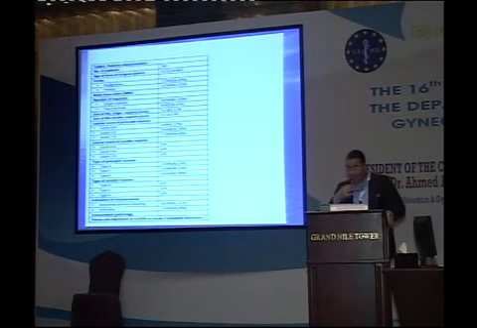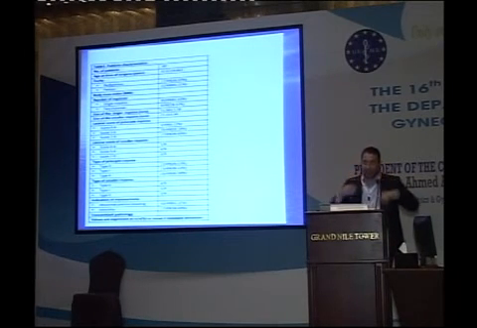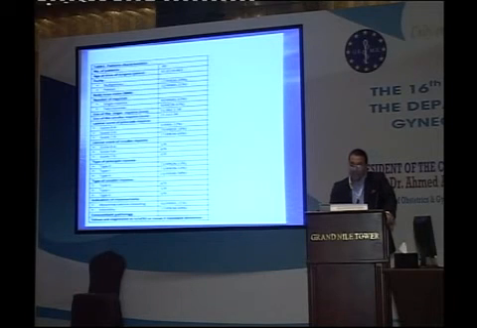So we did 49 cases of large myomas, and the age at the time of surgery was about 37 years. 17 out of the 49 were nulliparous. 32 out of the 49 were multiparous patients. Most of the cases had single myomas, 40 out of the 49, and two myomas in 9 of the 49 cases. The mean diameter of the principal myoma was 51, and of the smaller myomas, 2.1.